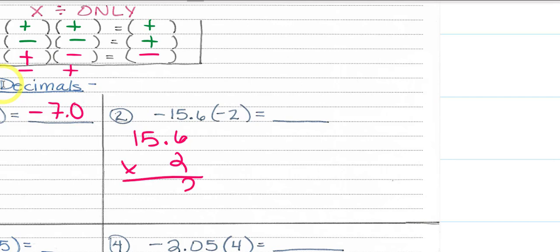So here we're going to have 2, 12, 10, 11, and 3. So 31 and 2/10 is going to be my answer. And I know that because, again, I go into the original problem and I find that there is only one digit that comes after the decimal point, to the right of the decimal point. So I need to have the same thing in my answer, only one digit to the right of the decimal point.